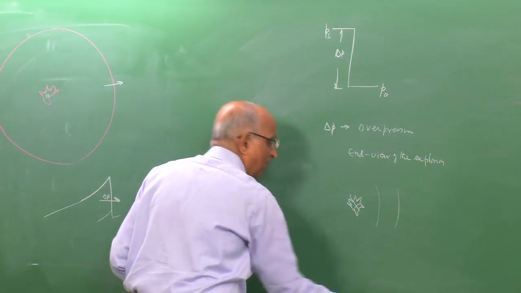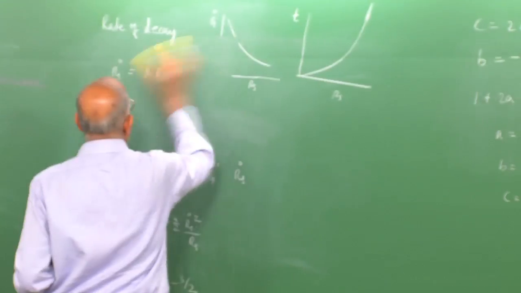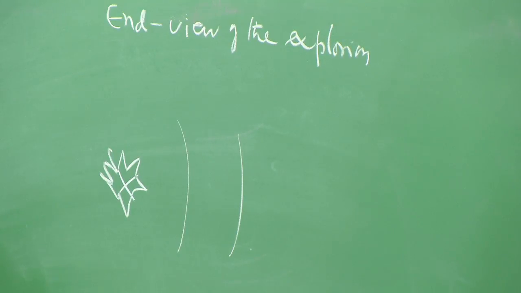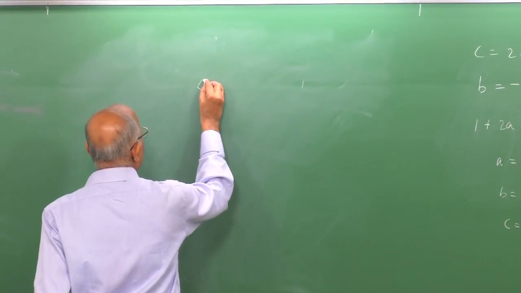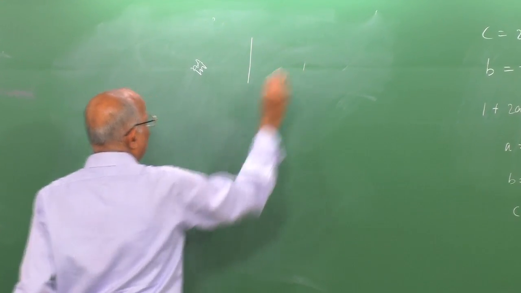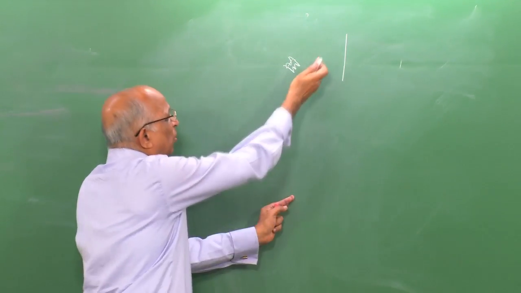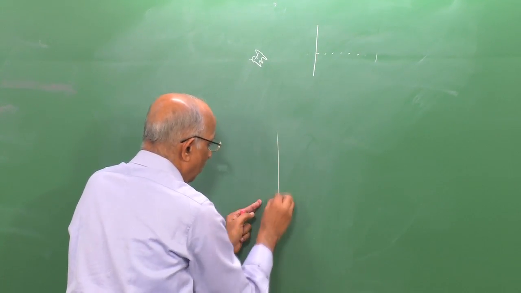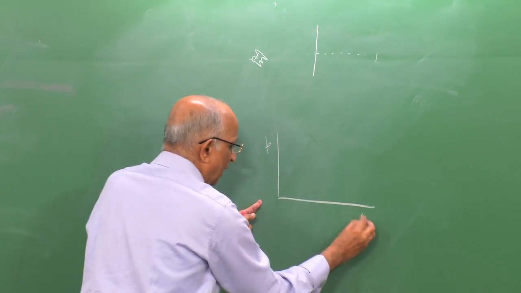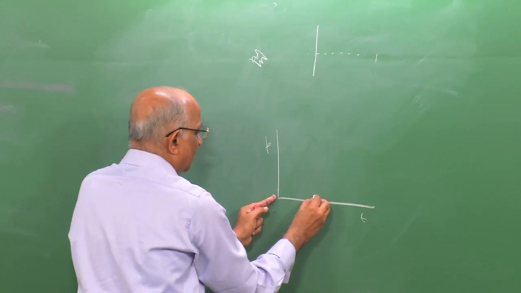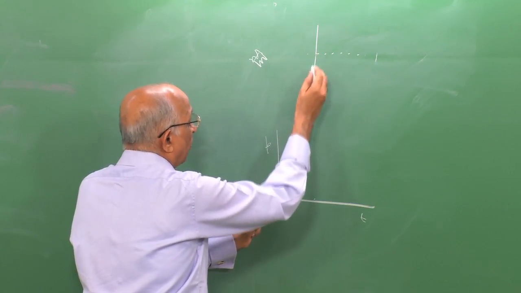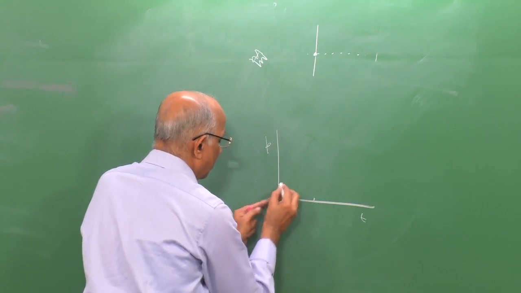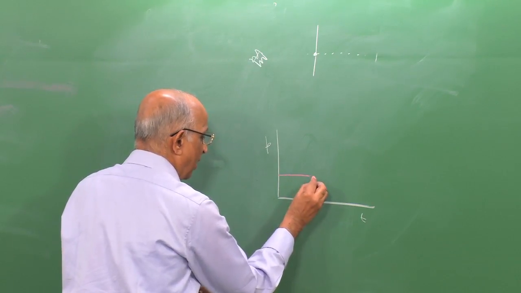And how can I sketch it? Let us try to sketch this. Let us say I have an explosion taking place, a shock wave travels out. Maybe I am standing away from this and I am looking at the end view of how the shock is propagating. What is it I see? Initially, if I look at the pressure dependence as a function of time, at time t the wave comes at this particular point. I am concentrating on this particular point. Initially the pressure is ambient pressure. Let us say I show the ambient pressure in red.